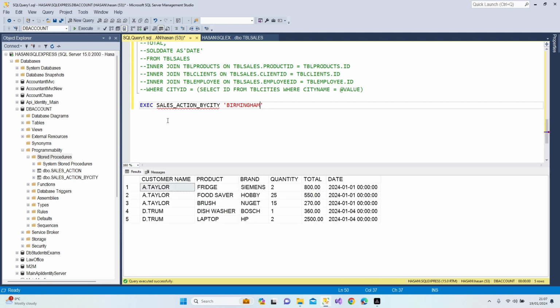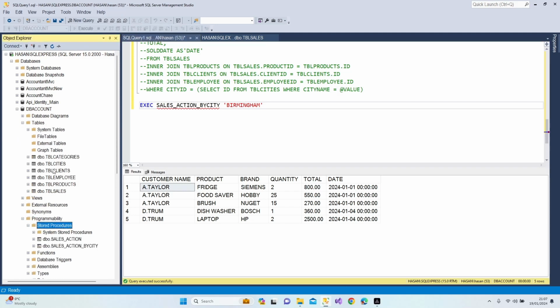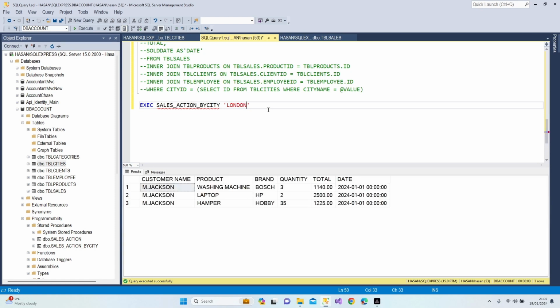Function 5, this is the result. If I say, let's have a look at our cities. Where is my cities? Oops. If I say London, let's see the London result. Function 5, this is our London sales.